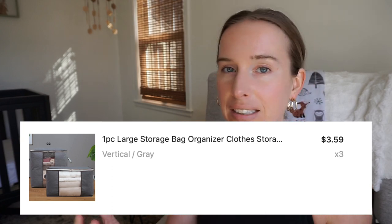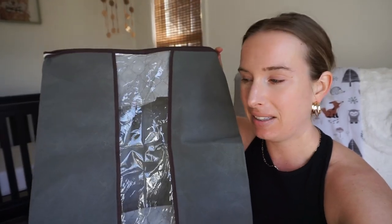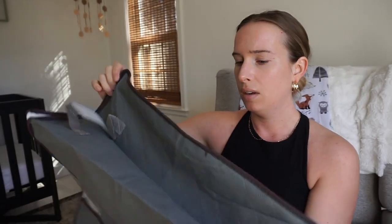And then we have a storage bag. I need to organize my stuff. Since we moved here we haven't really organized anything, and I need to. I found these for $3. They're just like clothing organization bags that you can store stuff in. Actually, this is pretty good quality for $3 — it has a zipper. I don't know if I'm going to put my seasonal stuff in here or maybe put his old baby stuff in here and use it for attic storage. I only bought one because I wanted to see what it was like first, but I give this a green light if any of you are contemplating this on Temu.